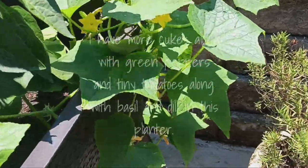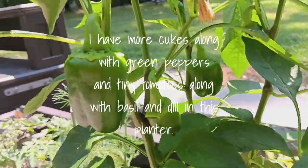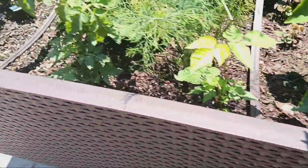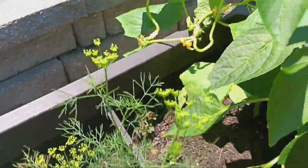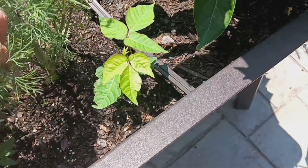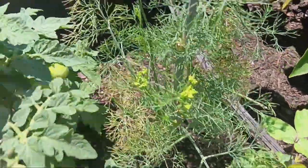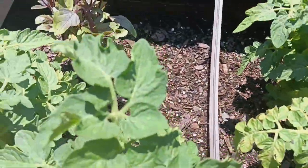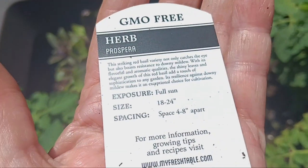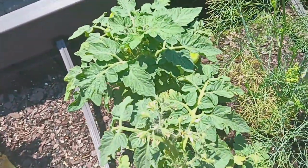Here's another one right there, she's growing good and I got little peppers on here. That's of course the cucumber vine you see right there that's growing, some dill, and I do believe that is a poison ivy vine coming up there — I wouldn't know of anything else it could be like that with the three leaves. I didn't plant anything else in there, I've got to get that out of there. And here's some more little Tiny Tims, and my basil — it's highly fragrant.